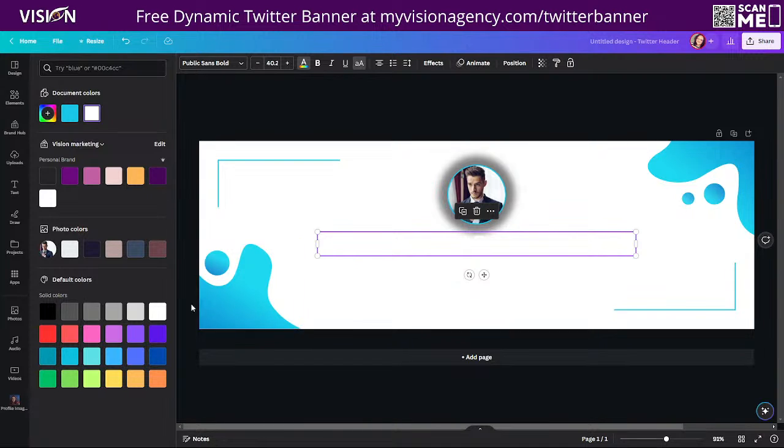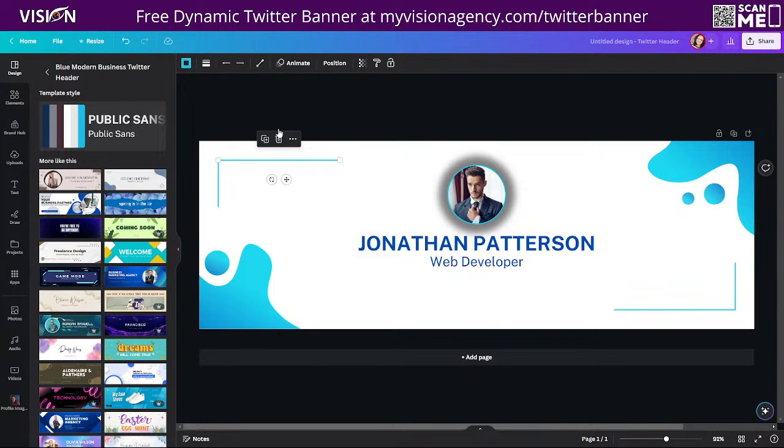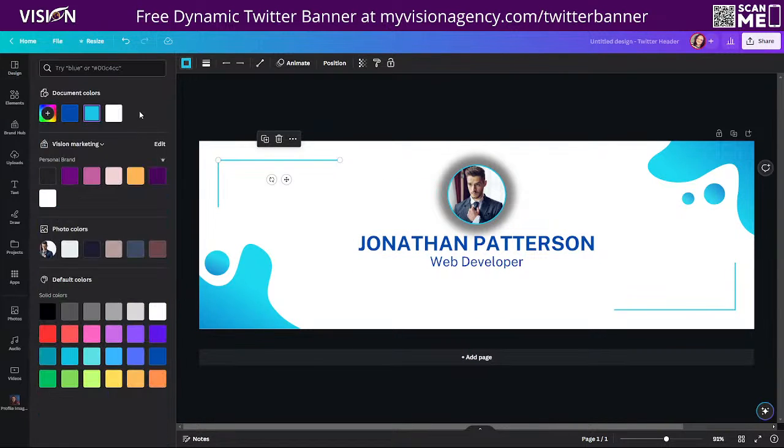So since this is blue, let's just say this is our brand color. And of course, you definitely want to stick with all your brand colors. So if you click that button down there, it will actually change all of the colors that you chose, right? So if I wanted to click on this color here and then change all of that to maybe a different shade of blue, like this one here, I could do change all, and then everywhere that that exact color is, it would change to this, okay?